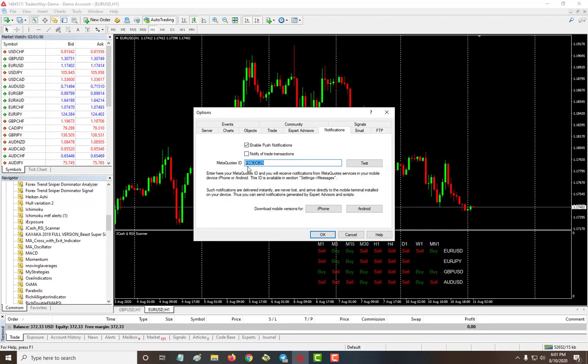This number is specifically for my phone, my MetaTrader on my phone. So if you put this in there, you're going to be sending me your notification. You will go to your phone, and then you go under Settings, and then you will see it right below. The number will be shown on there. If you have an iPhone, it will also show up in your settings, and then you just copy it.